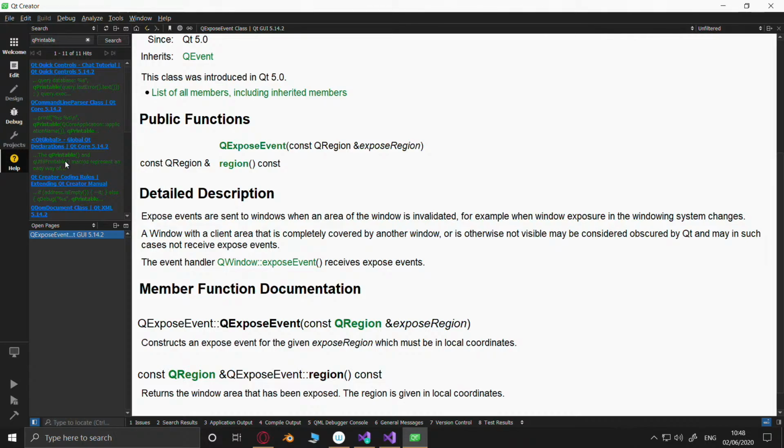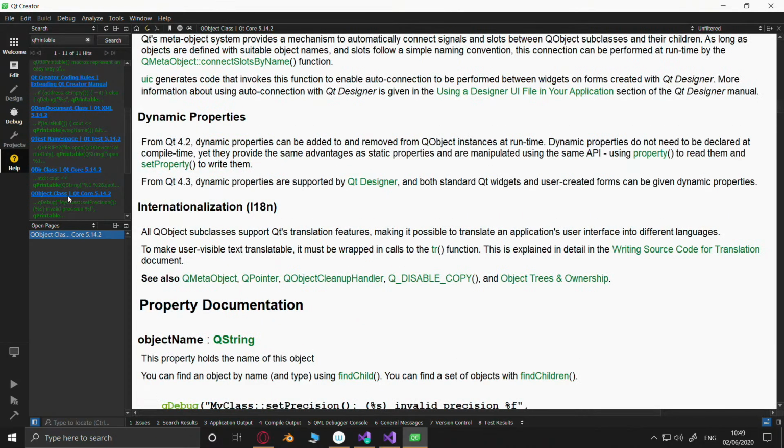Qt Global. There we go. I can't see it. Where is it?